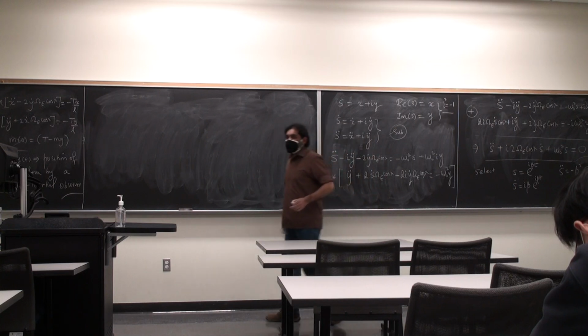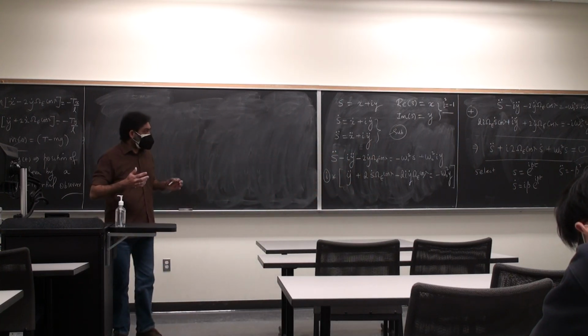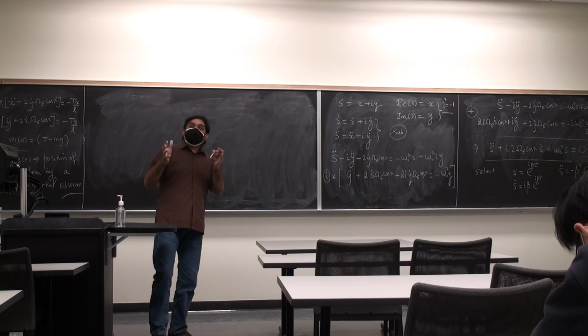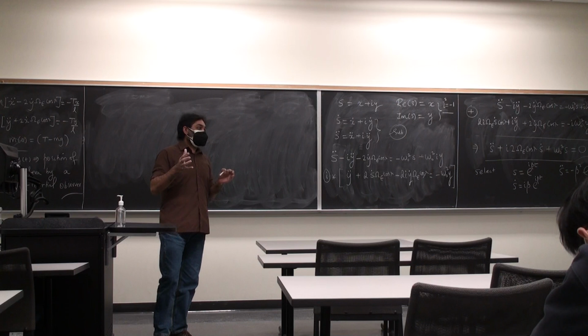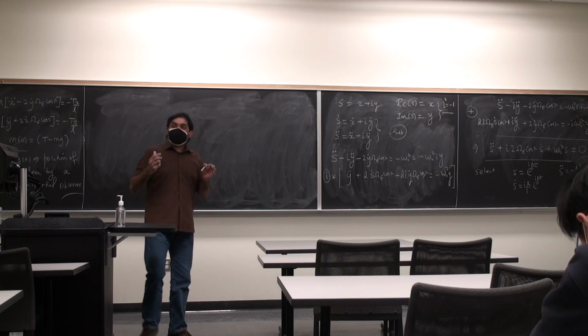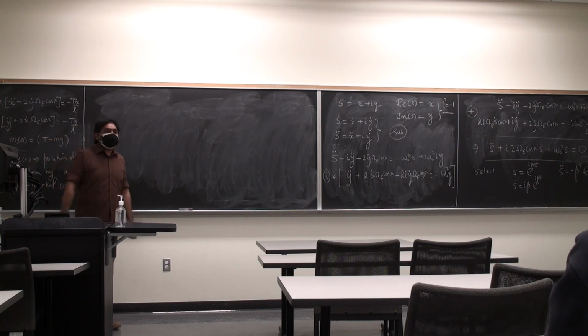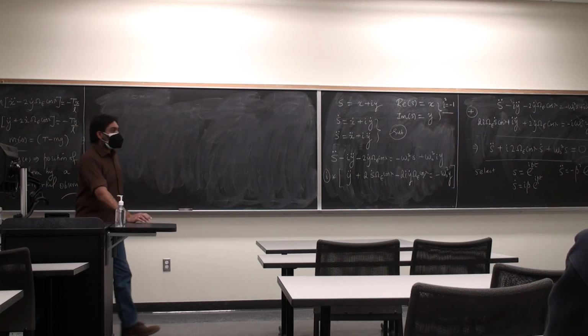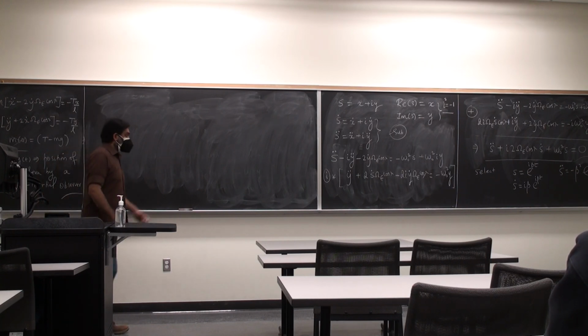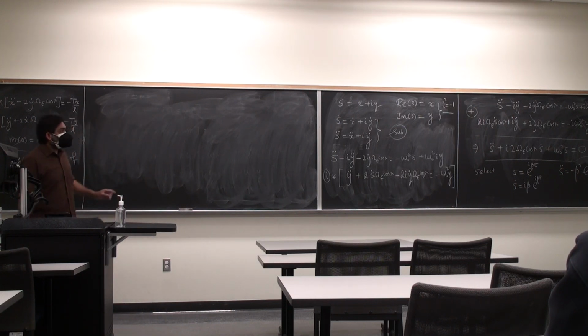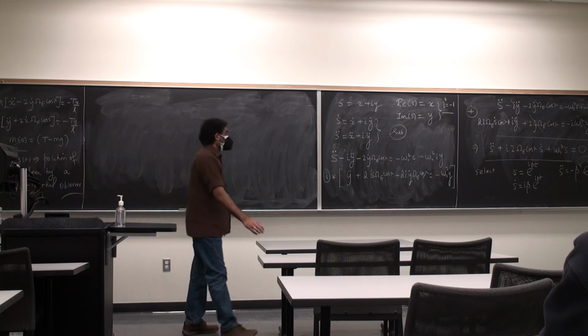Why am I taking e to the power i beta t? Because, as you rightly pointed out, this is like an oscillatory equation, right? If I take e to the power i beta t and make use of Euler's identity, I will get cosine and sine terms. That automatically implies there is some oscillatory behavior that we would like to filter out and understand better. That's the reason why we're doing it this way. It works for any spring mass damper system, by the way, if it is linear. That's the solution: e to the power i beta t, or e to the power beta t if you have a real system.